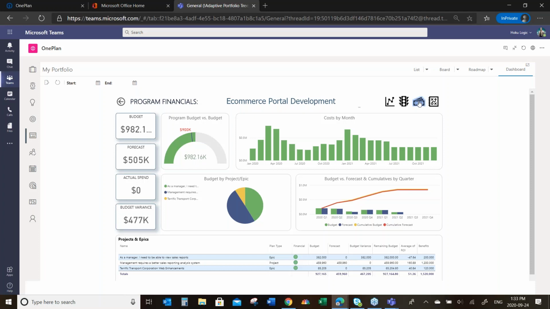Gave the program manager their view of the data and the decisions that they need to make, and rolled it all up so that the executive and leadership has this ability to drill through, view the data, make decisions, and see things in real time. And that concludes what I wanted to demo, Jim.